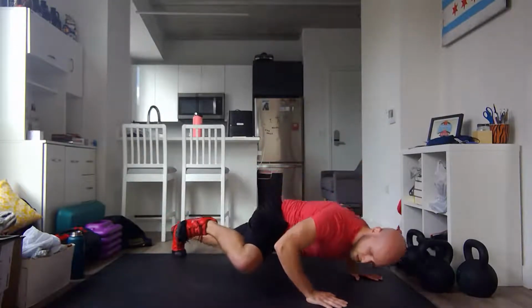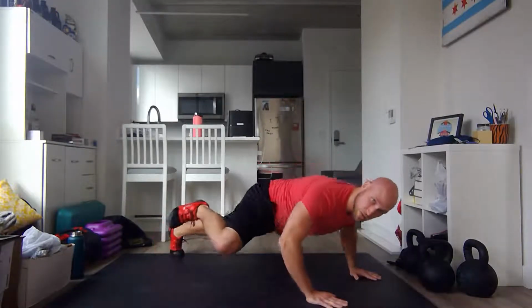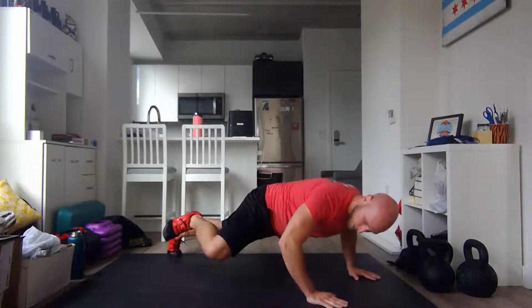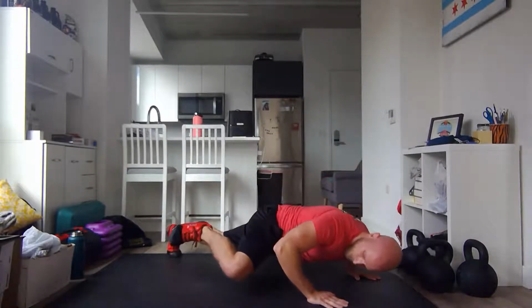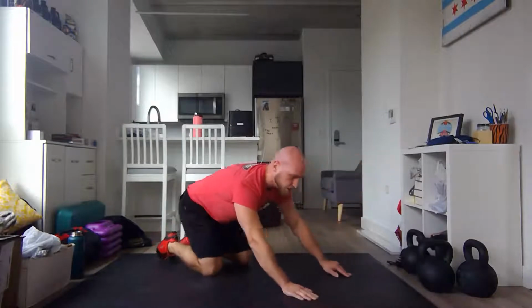Keep that tension. Keep those hips up. If you're trying the Spider-Man push-ups, make sure you're able to keep your hips in the air. Keep your core engaged the whole time. Come out of that position.